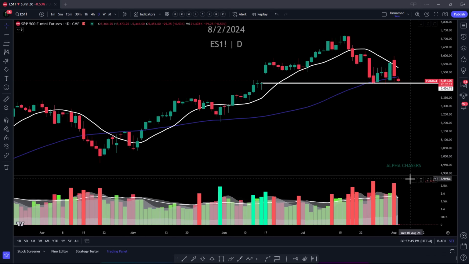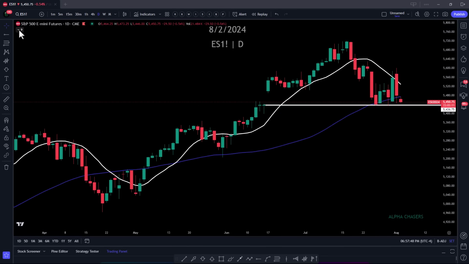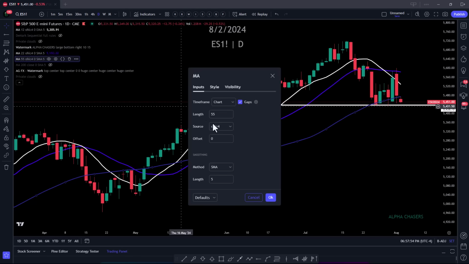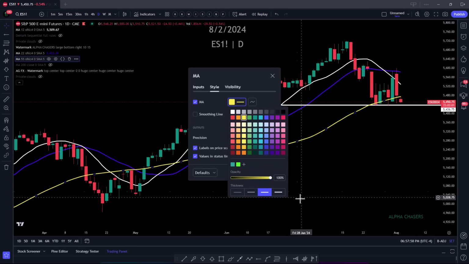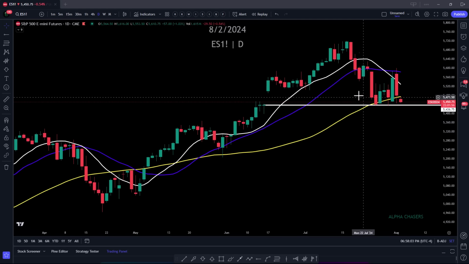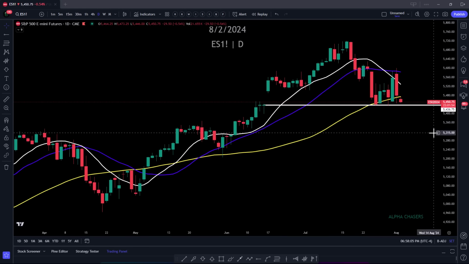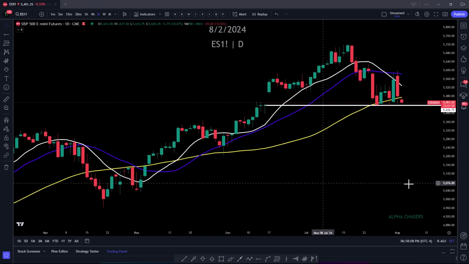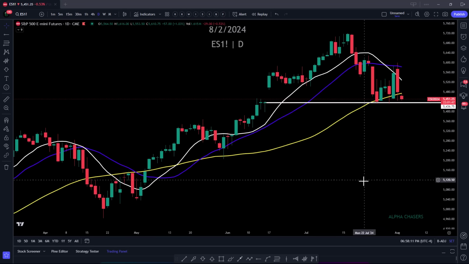Now, looking at a 12, let's get rid of this and then let's go here and put on the 22 and comment on this. I'm thinking of changing the colors on this. I'll show you what I'm thinking of doing, making that yellow, because I think you can see it a little clearer as yellow. So, maybe like white, yellow, green, and that might be easier on the eyes. Just comment below. But I was thinking about this because some of you guys watch these on some pretty small monitors.